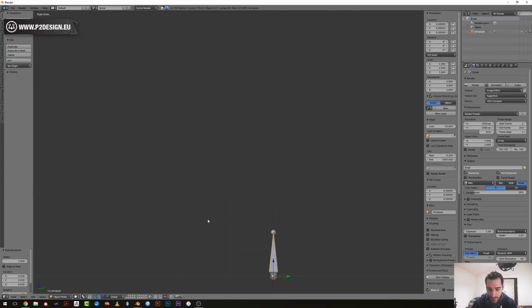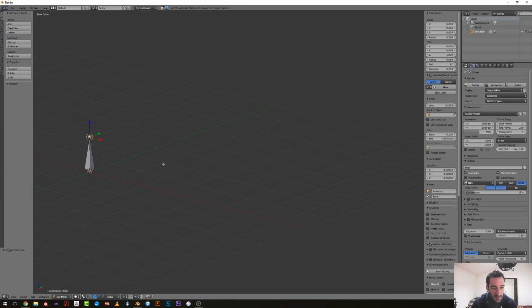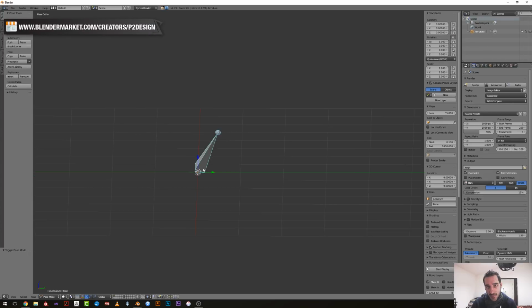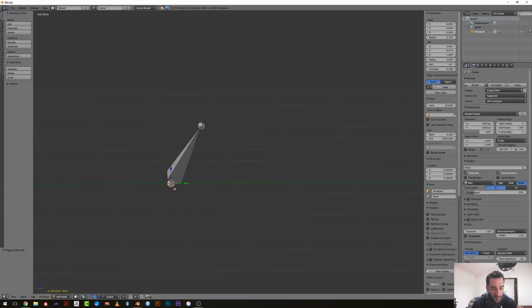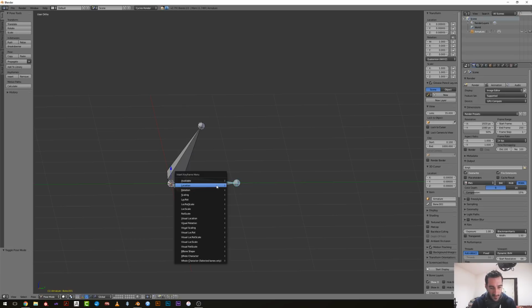So the problem is that whenever you align a bone, let's say a bit widely in the world space, when it comes to animation, it becomes pretty complicated. If I set here a location keyframe, and I will add another bone here, so that it will be easier.